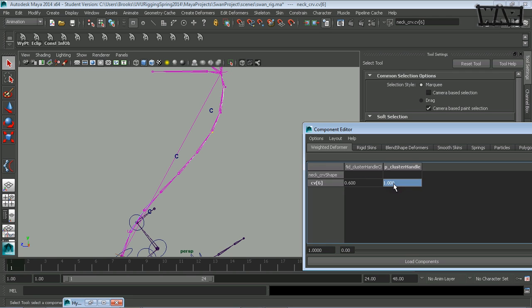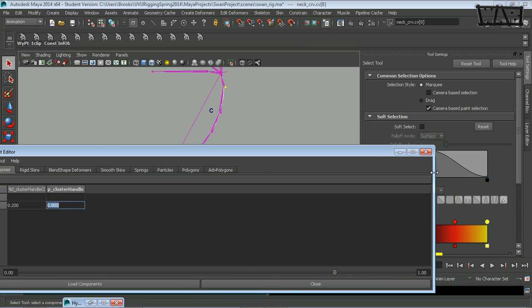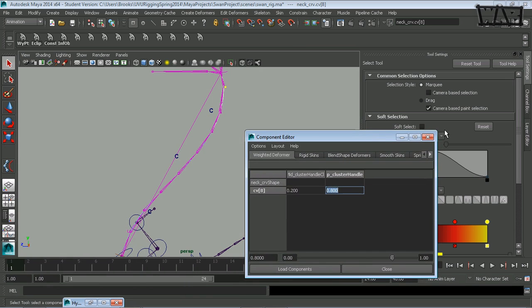I take myself too literally when I say that. Then 0.4, 0.6, and this should be 0.2 and 0.8. Okay. Don't really need that wide.